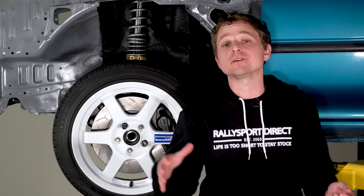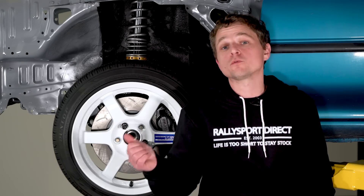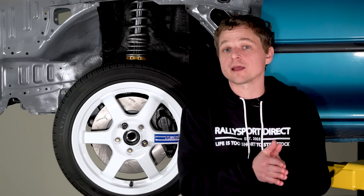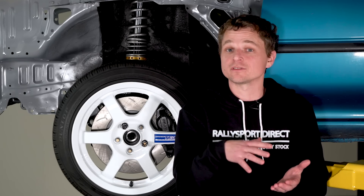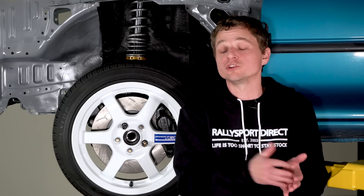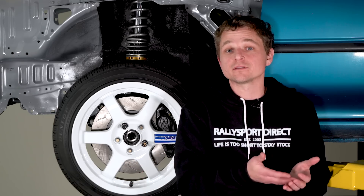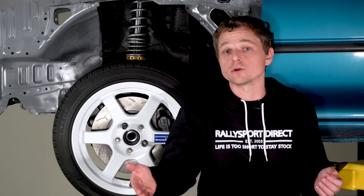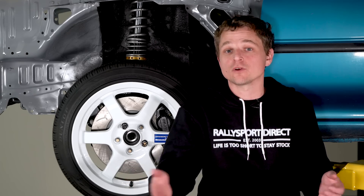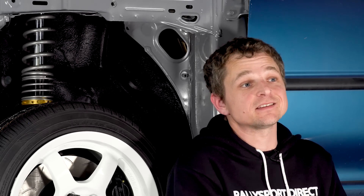When we were shopping around for tires, we were mainly comparing everything against the factory Version 6 STI. With these little eco-friendly Dunlops, we narrowed our contact patch by about one and a half inches and reduced the overall diameter by about two and a half inches. As a benefit, that's going to lower the car almost a full inch and a half before we even touch the suspension. One of the biggest things is the weight loss — these weigh 7.8 pounds less than the factory STI tires per corner. That's 31.2 pounds all around, and using our two-to-one rule of thumb, that's 62.4 pounds just from the tires alone.